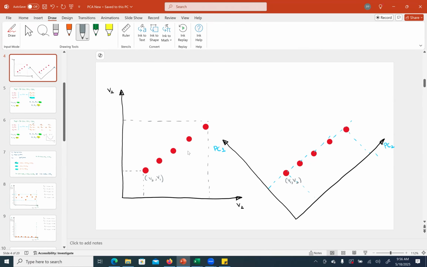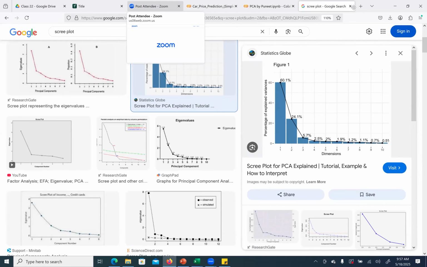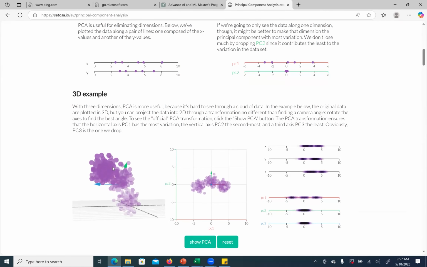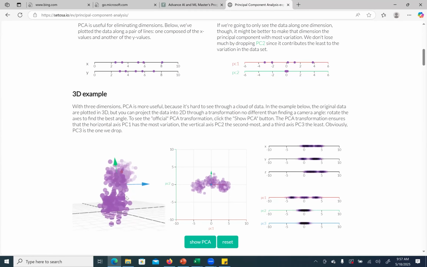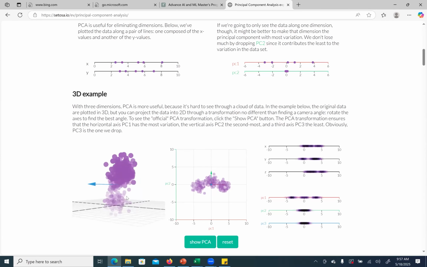But if you have three variables, the data will be distributed in 3D, like here. I think we did one yesterday, right? Now just by looking at this data, how can we say what is linear and what is not linear? And this is just in 3D. Now imagine if the data was in 4D, 5D, 10D, right? You just don't know how rotating the axes will give you different principal components.